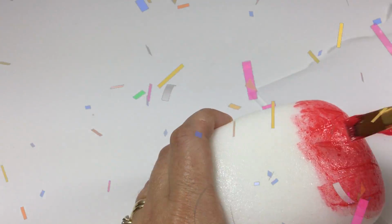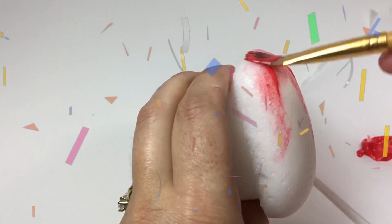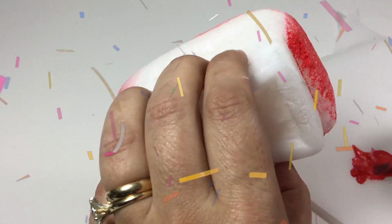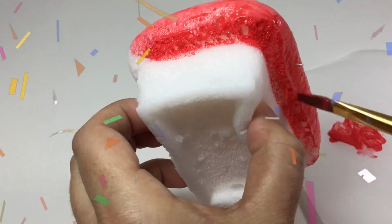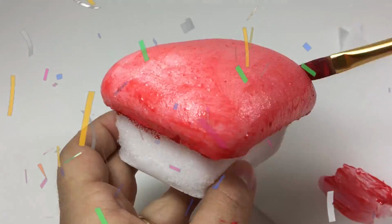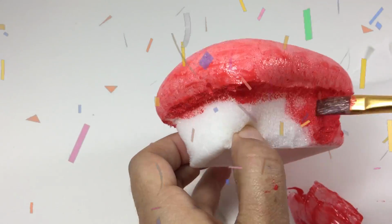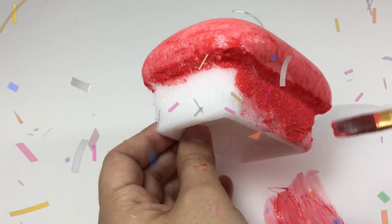I took some acrylic fabric paint and painted it all over. Nice bright red. It will take several layers and you have to make sure it dries out in between. This was a lot of fun to make.